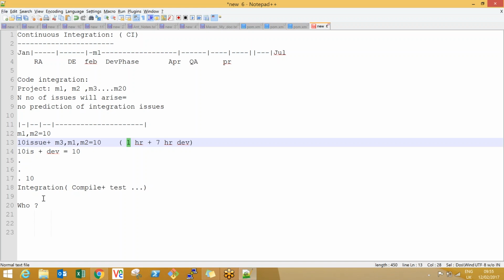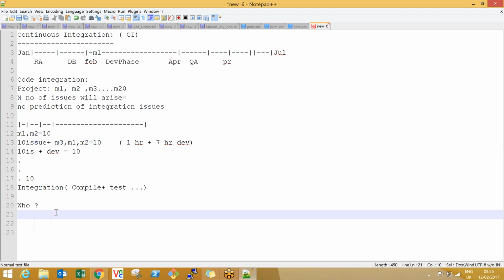Instead of them, they choose one guy, and that guy is a DevOps guy, a build and release engineer, whoever it is. His responsibility is to perform this 1 hour task. It can be 1 hour, 2 hours, doesn't matter.